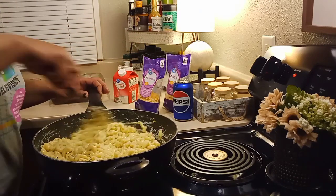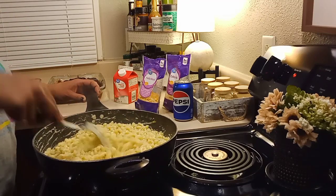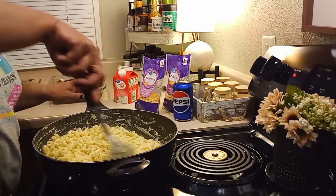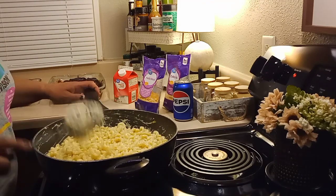Mix that in real good. And guys, it's 7:56 p.m. at night. Dinner is late for us. We usually don't eat this late. I mean, there have been days, but I try to get it done.